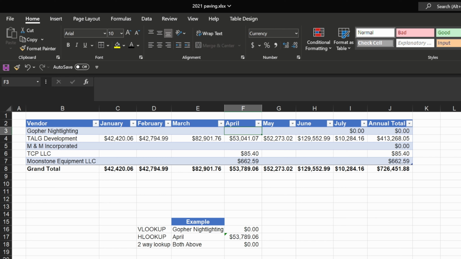So there's XLOOKUP. It's pretty fantastic, and if you know that one, you don't really have to worry about VLOOKUP, HLOOKUP, or the two-way lookups with INDEX MATCH, which I remember spending way too much time trying to learn. However, this one is going to solve most of your problems. The only caveat, you need Microsoft 365 to use it. If you have Excel 2010 through basically 2019 or anything else, you're probably out of luck. You're going to have to upgrade to 365.